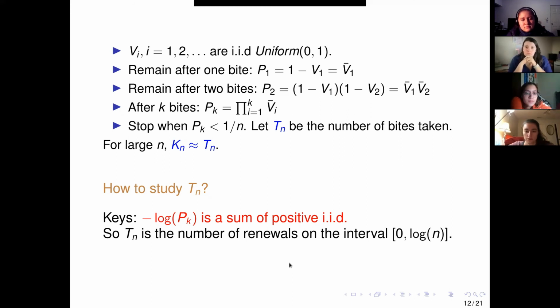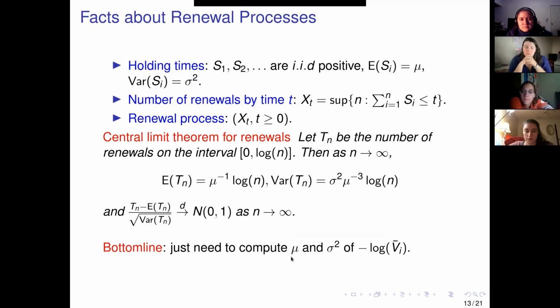The key point is that there is a very good theory for this. This slide is maybe a bit heavy if you don't know any probability, but the upshot is that you can exactly compute this. You know a lot about the number of renewals: the expected value, the variance, and you have a central limit theorem. What you need to compute it is very minimal: the expected value of one jump, that's mu, and the variance of a single jump, and that's easy to compute.